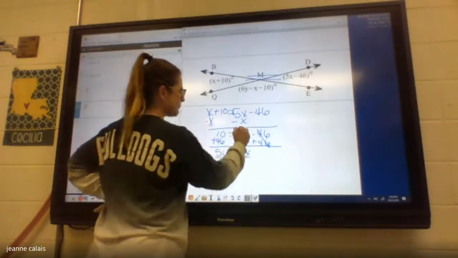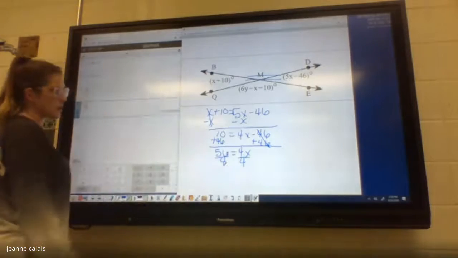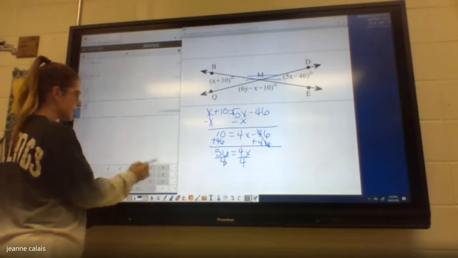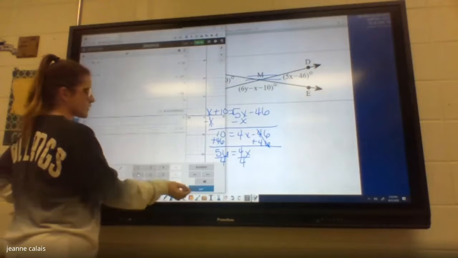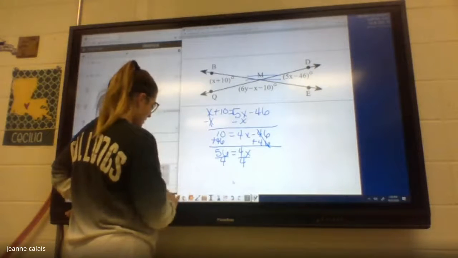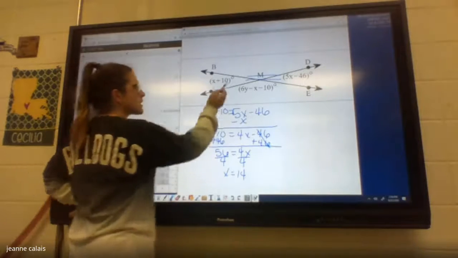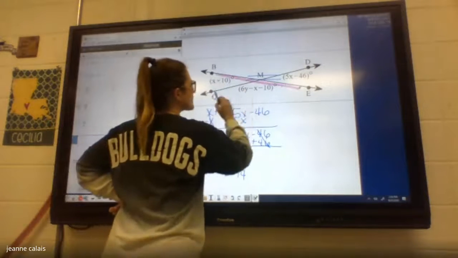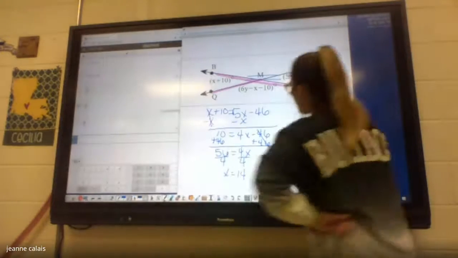Anyway, so 4 divided by 4, that makes more sense. Okay, so 56 divided by 4, 14. All right, that looks better. So x equals 14. And when I look here, always go with the simpler expressions. And so when you go ahead and you set this up, look what happens.